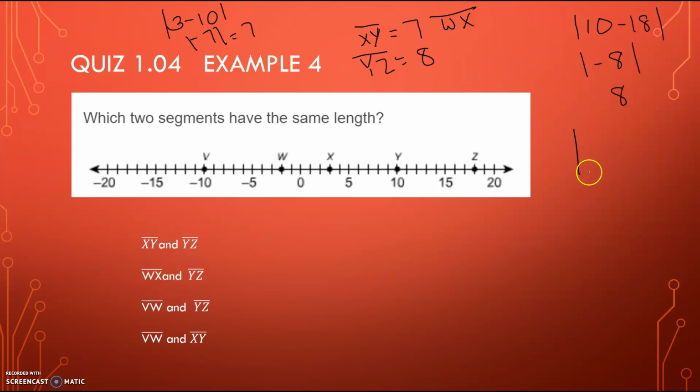So W is at negative 4, negative 3, it looks like negative 2. And X is at, what was that one? 3? Yeah. 1, 2, 3, minus 3. Change it to addition, change the sign of the second number, and we get negative 5. Absolute value of negative 5 is 5. And that one equals 5. So far, no luck.